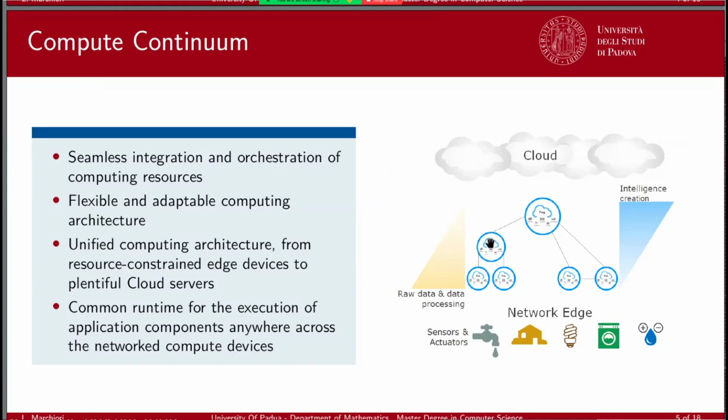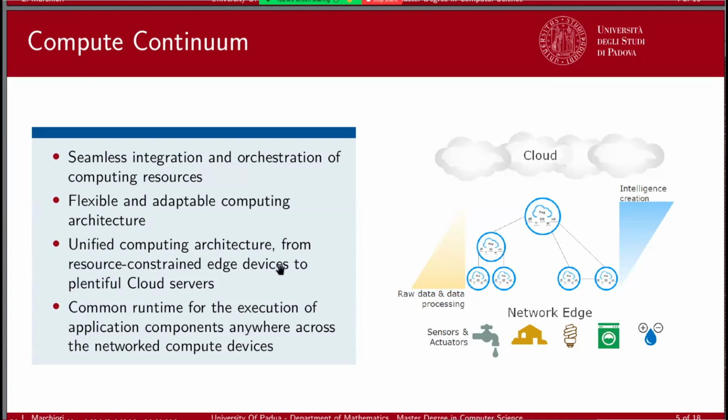And by anywhere, I mean in intermediate nodes, in edge devices, in cloud servers, and depending on the capabilities of that specific device and the resources accessible from it, we can do different data processing, and we can have different levels of computation performance that can lead to intelligence creation as we go towards high performance servers.